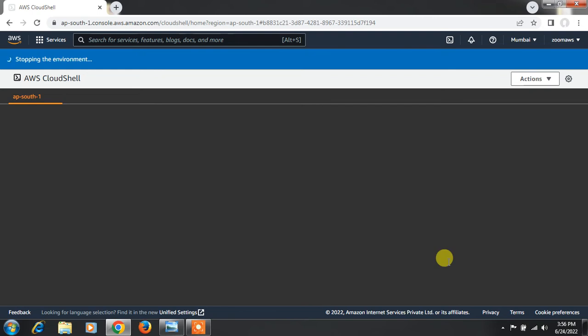It will take some time, and I will get my files also, so no need to worry about that. It's just restarting the process, so it will take some time. It will stop all my active sessions in my current AWS region, and then start a new session with my older files.